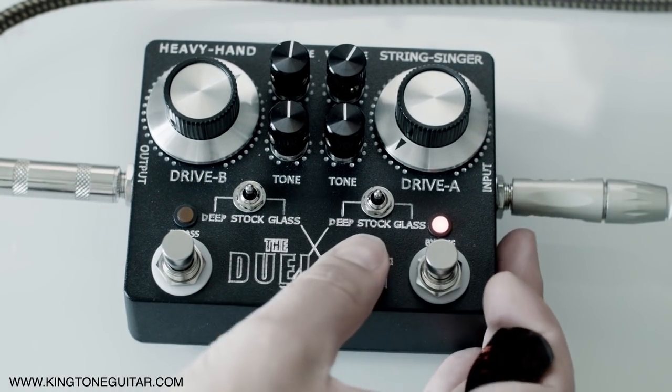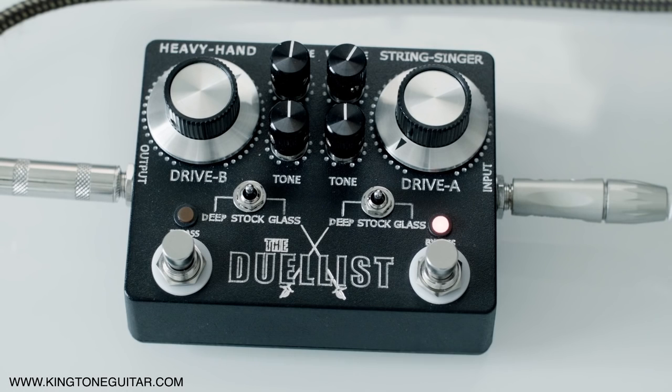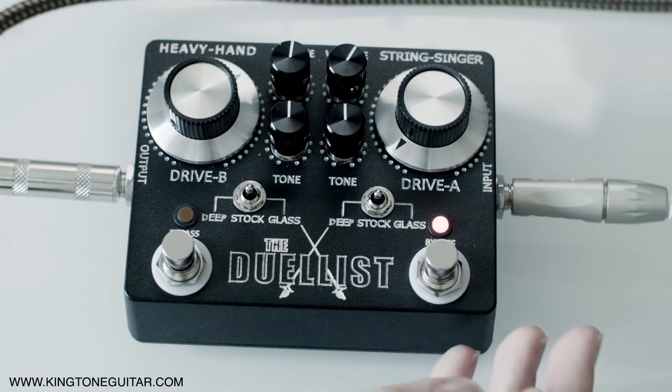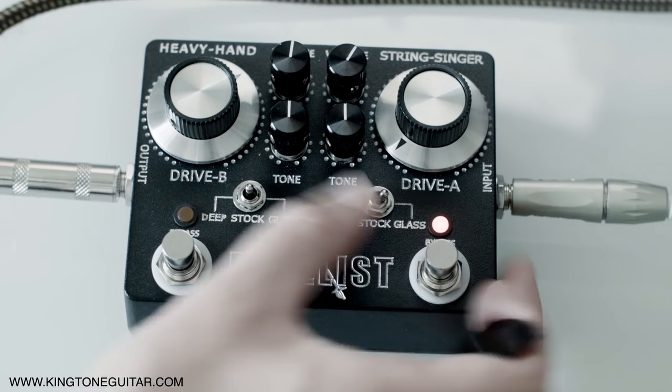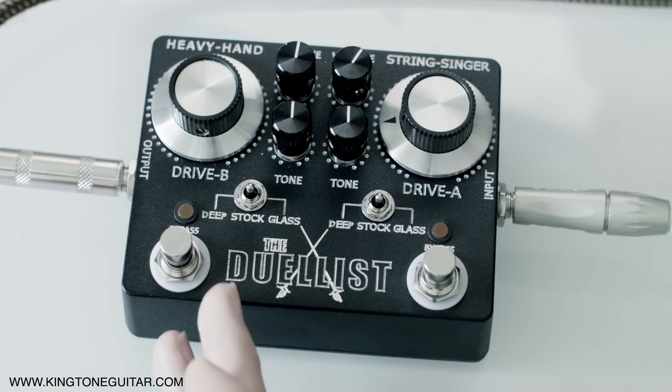And this is really where the deep and glass settings really show up. Here's the clean sound. So you can hear it really fattens up the sound. In the glass setting, you can really hear the glassiness. Just crank it up just a little bit. So Drive B is great for those kind of fat blues tones.